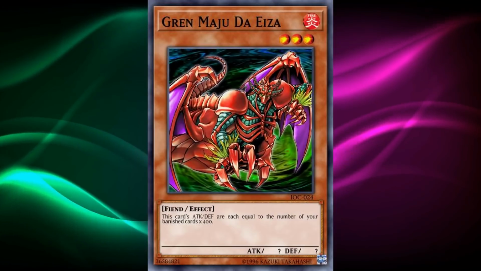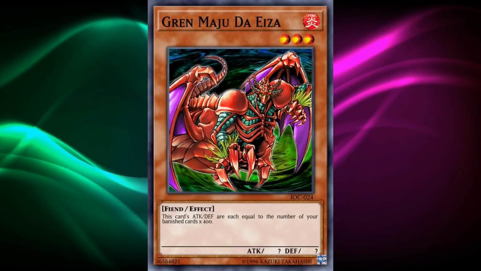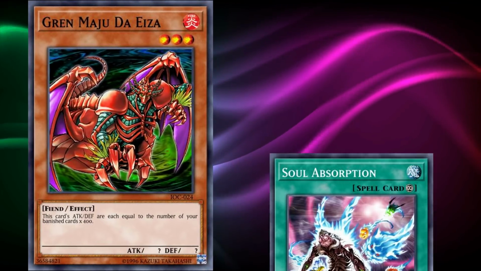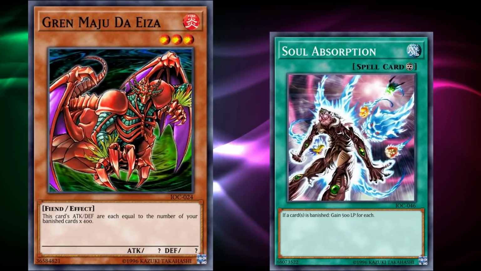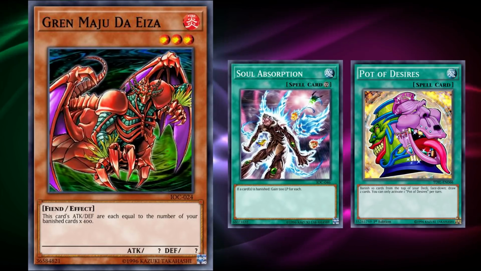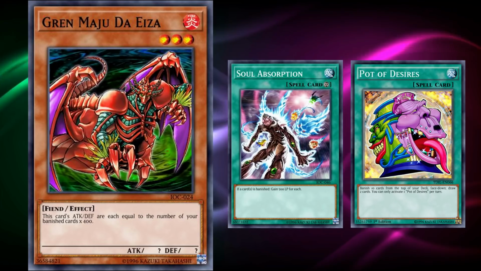Let's take a look at Grenmaju for example. This was a meta deck which banished a whole bunch of cards really easily, which means they could make use of the card Soul Absorption. Soul Absorption allows you to gain 500 life points for each card that gets banished, and just resolving Pot of Desires would net you 5,000 life points with Soul Absorption.